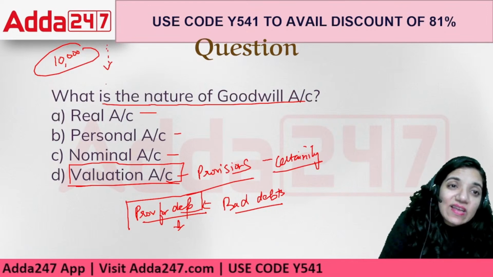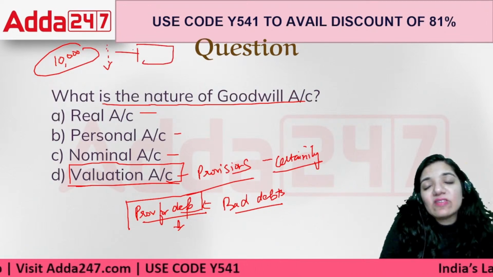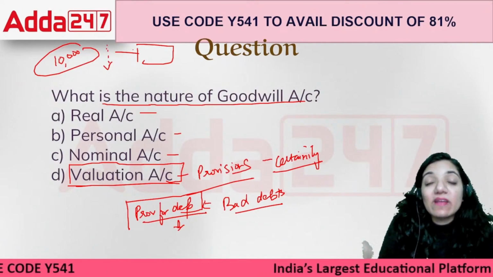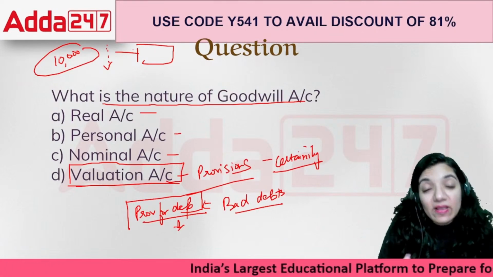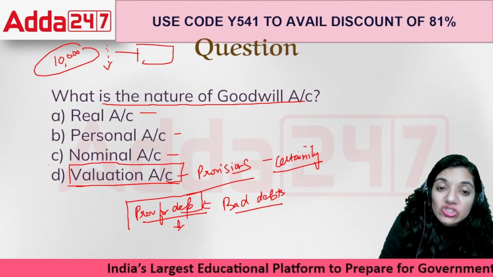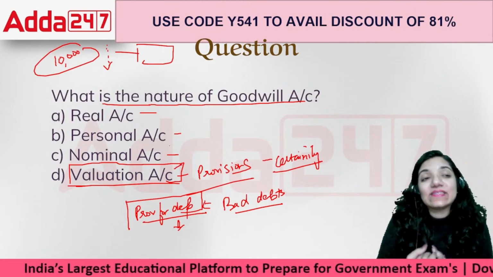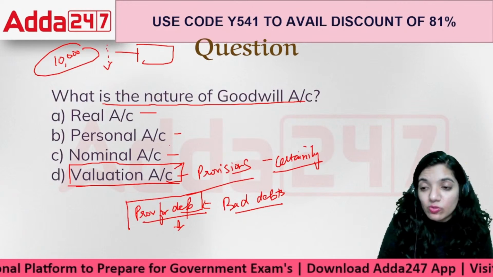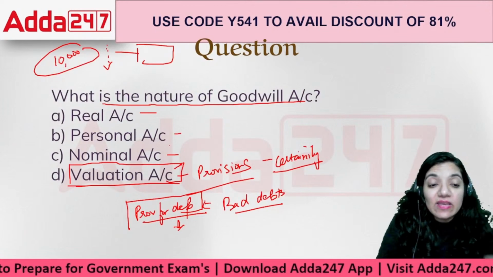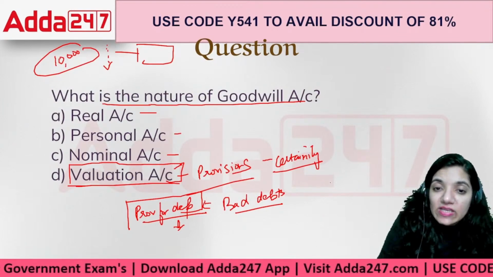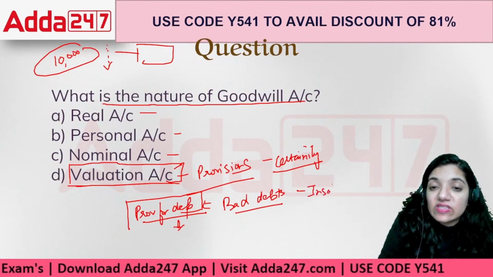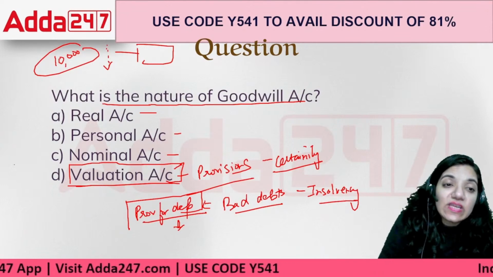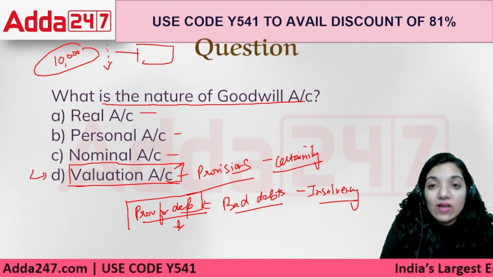Since its value is declining, I'm going to save some money. Whenever its value declines, I'll save that money, and later on I can buy a new pen. So I don't have to spend from my savings in order to buy a new one. That is provision for depreciation. Then provision for bad debts. In an organization, bad debts means certain people who are supposed to pay us money fail to pay us, because they turn insolvent. If anybody turns insolvent, they are unable to pay us. That is how we define insolvency. And such provisions are taken in the valuation account.